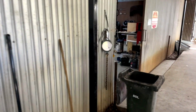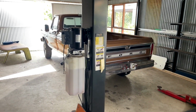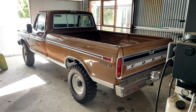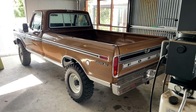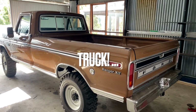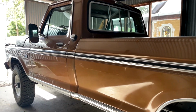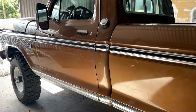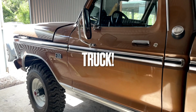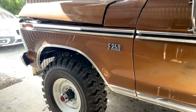All right, let's shoot over to the third vehicle, third and final for the moment, the 1974 Highboy. Again, another Highboy. This is a dent side. This thing is a bit of a survivor, mostly original paint, pretty amazing car. Funnily enough, another interesting story how I found this. Again, put a comment if you want to hear more about this car, or if you want me to do more of a walk around in more detail on this rig.